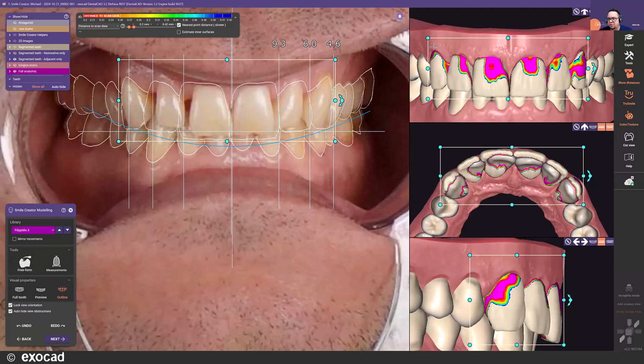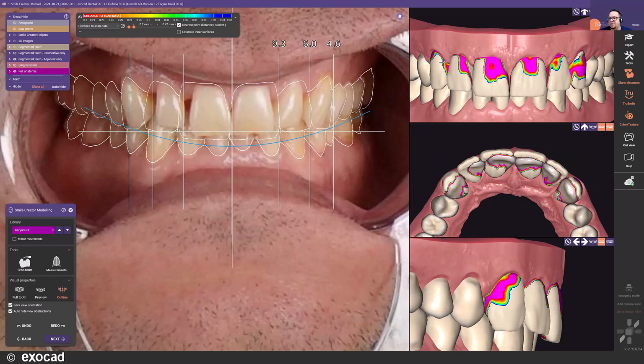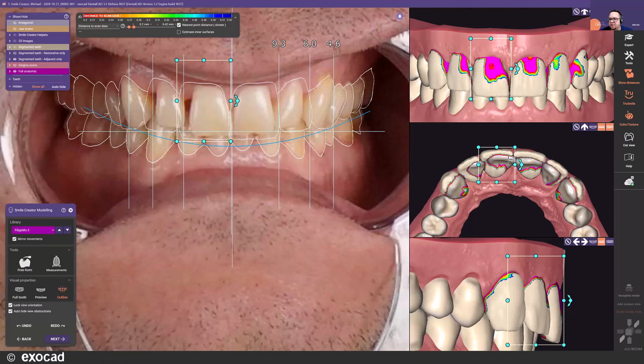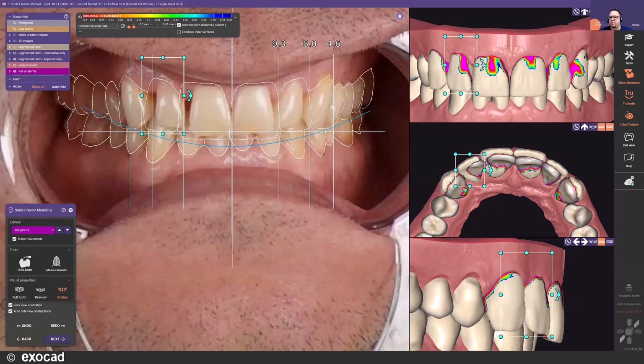So when you first open up SmileCreator, the software has a bounding box around all teeth you've selected. You can at any time click off in the background, and now I have the ability to left click on an individual tooth. There is a mirror movements functionality, so I can utilize that to maintain symmetry while I'm designing the different tooth numbers. So perhaps we need to bring out facially on our central slightly, or rotate angulation. So that's going to help you maintain your symmetry throughout the design process.